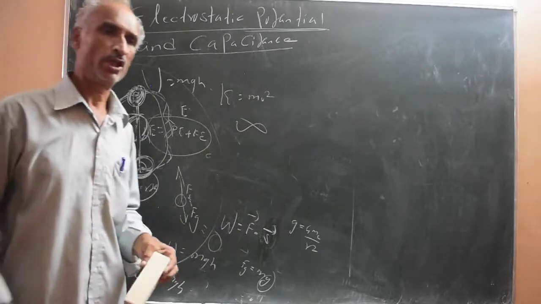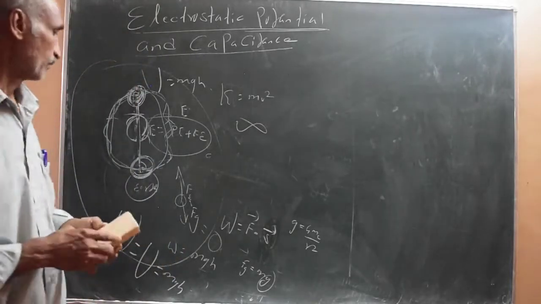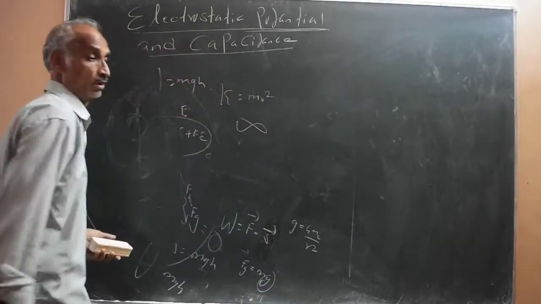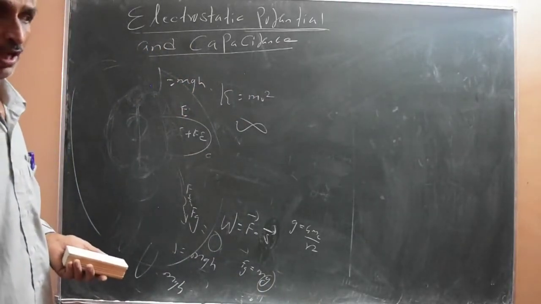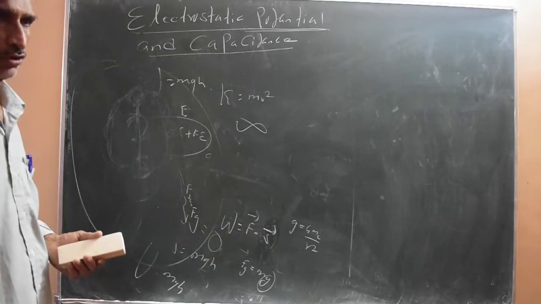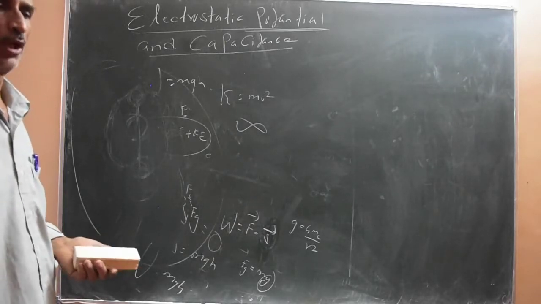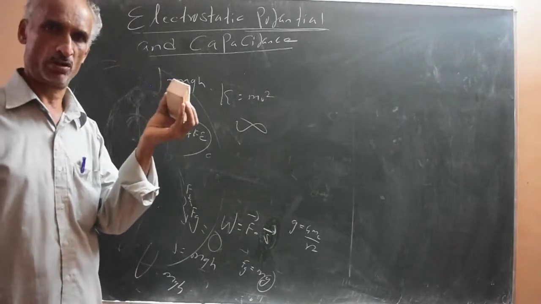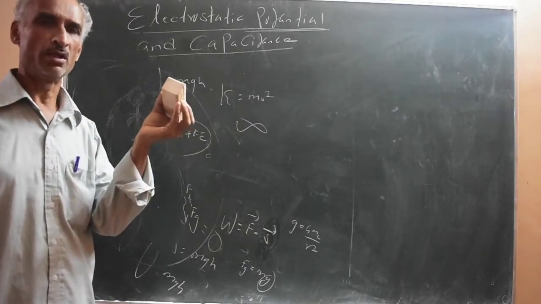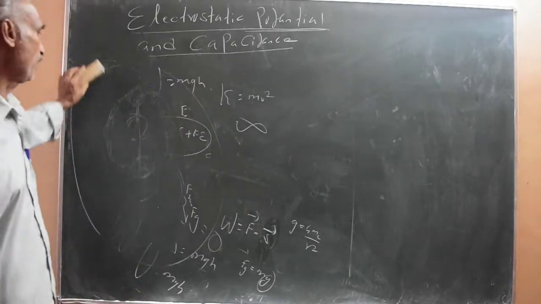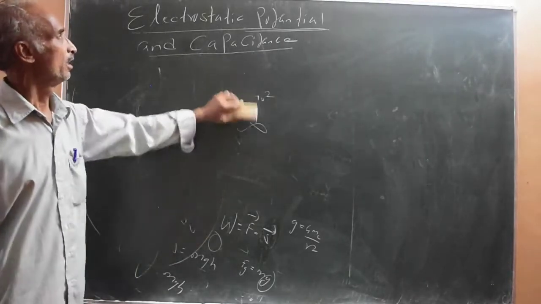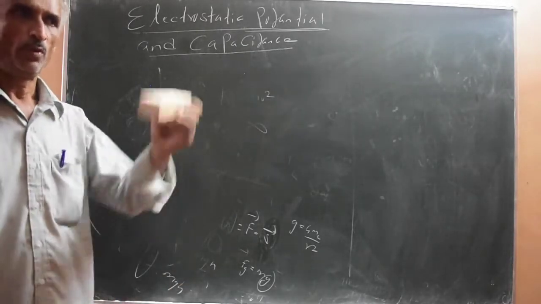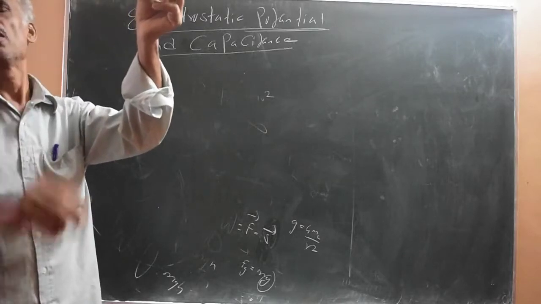Therefore the gravitational force is conservative. Now, the work done against a conservative force will be stored in the body. Work done on the body against the conservative force is stored in the body in the form of potential energy. If the work is done against the gravitational force, where gravitational force is a conservative force, it will be stored in the body in the form of what?